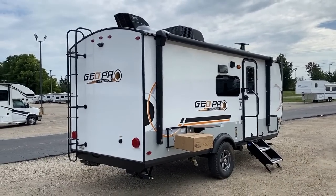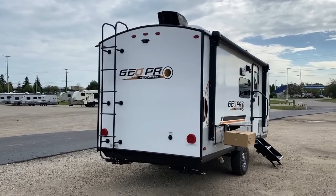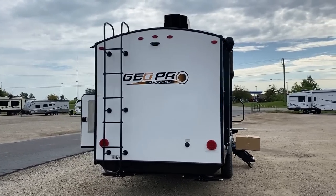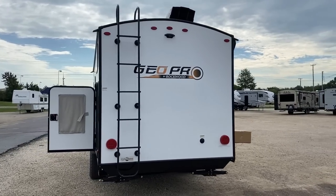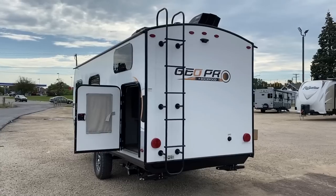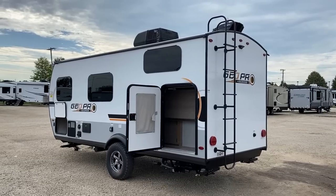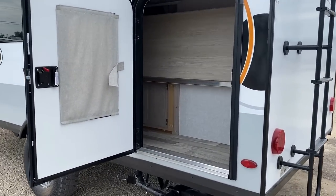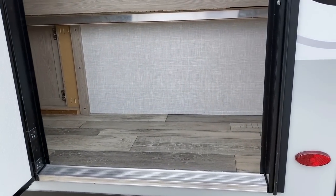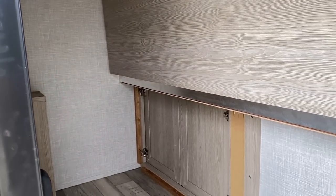A little alliteration there — thanks to my high school English teacher, who is actually one of our customers here at Halen RV. By the right-hand taillight there's a black tank flush, and the RV has an outside shower up by the water heater with hot and cold — bigger features on a smaller trailer. We're going to use that ladder to get up to the roof in a minute. Some manufacturers have been skipping ladders lately; Rockwood said 'our people need ladders, give them a ladder.'